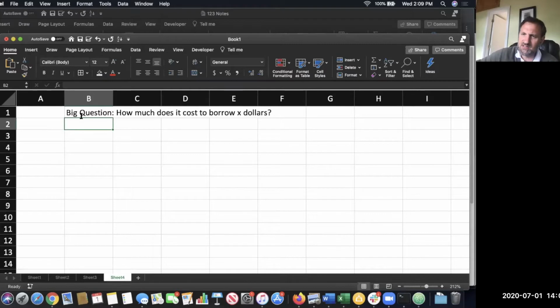So the reason that this is a hard question is because once you think about going to a store and buying, I don't know, something expensive, a TV. You walk into Best Buy and you want to buy a TV. You look at the price tag, you see how much it's going to cost. It's not a mystery how much the TV will cost. You can look at this TV, that TV, and you say, well, this one's 800 and this one's 600, but this one's got more features, or I like that.